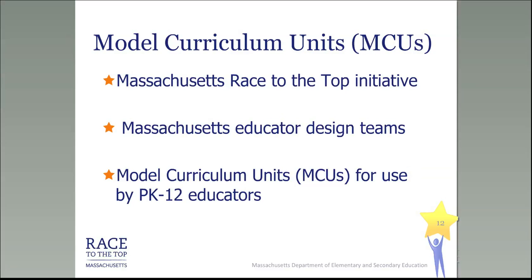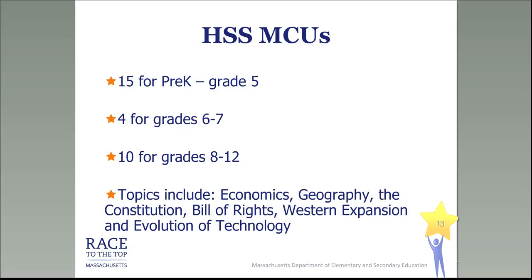And so you'll see on this slide the number of history and social science MCUs. Why are there 15 in pre-K to 5? Well, in pre-K to 5, of course, we know that those are really sort of foundational years, especially pre-K to 3. And so one of the issues that we're having in Massachusetts, we're trying to raise the level of student achievement, especially with reading in 3rd grade. So we've back mapped a series of units that not only address social studies content, but that they also incorporate some of that real skill teaching for the early grades.